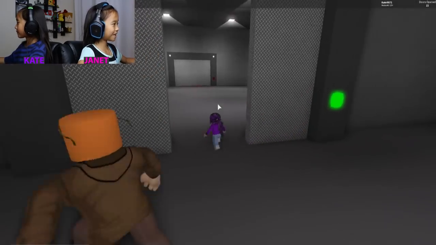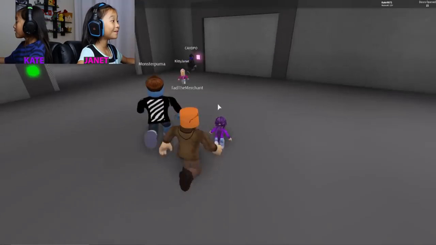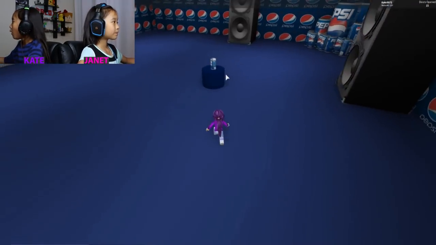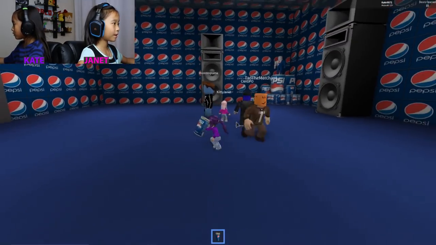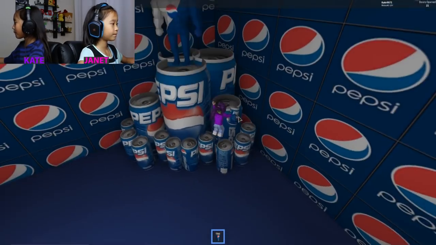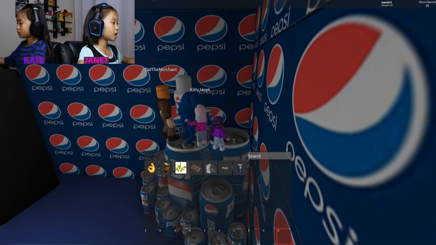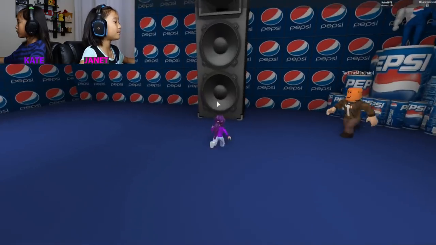This door. Ted just grew bigger. How dare he? Pink door! Yes, pink door! I've never seen a pink door before. Pepsi! We go faster? Pepsi. Yes! I feel like we go faster. There's a Pepsi man up here. Pepsi Man. I bet you can't find me.